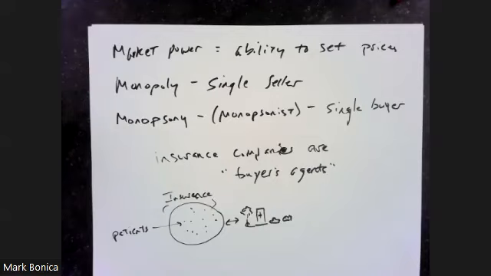And so what they do is they pool all of us together into one buying unit, and then they negotiate with the hospital and the doctor offices, right? And all that stuff for us. What that does is it gives us, through our insurance company representation, a lot more market power. And so we can push back against the hospital's ability to set rates.